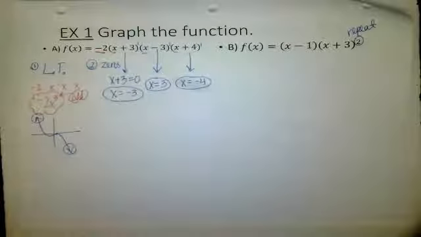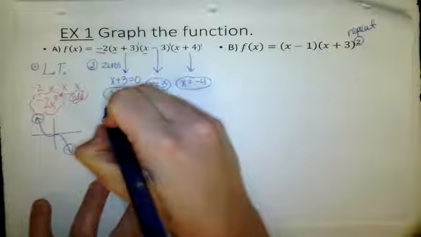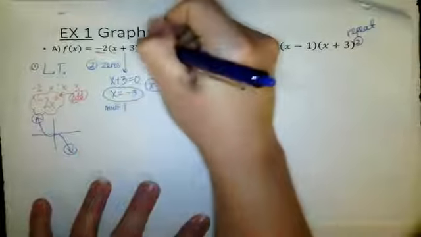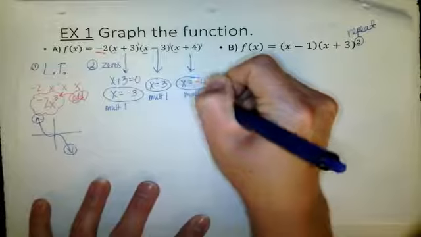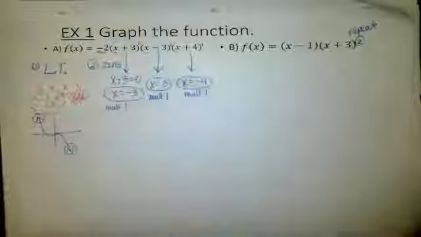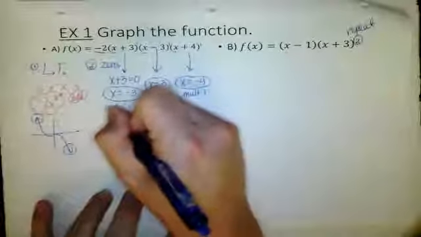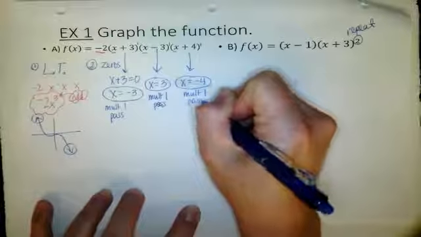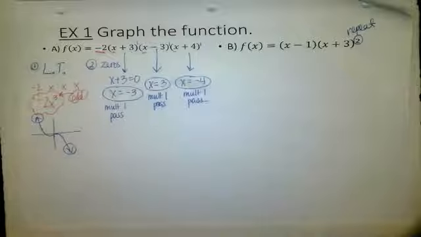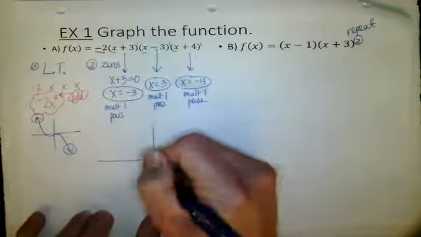Okay, so we've got some zeros, and all of these have what's called multiplicity 1. So I'm going to write that down, multiplicity 1. Multiplicity 1 is that power. They're only happening one time. There's no repeats, okay? Multiplicity 1 means that when we draw our graph, we're going to pass straight through those zeros. We're going to pass right through. Nothing weird happens. They just pass right through. And we've done this before. Not quite so formally, but we have.